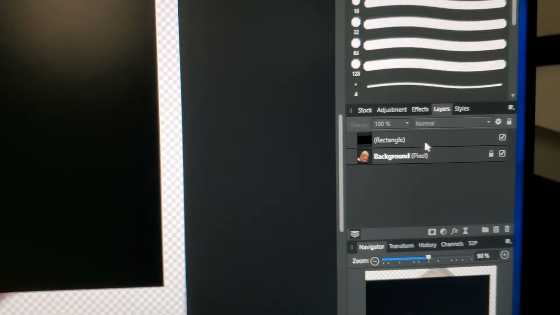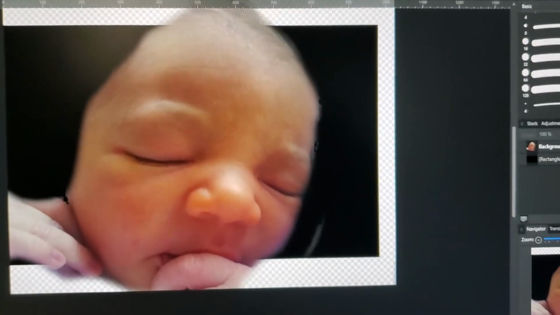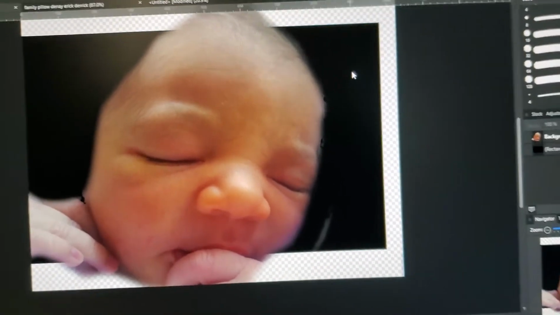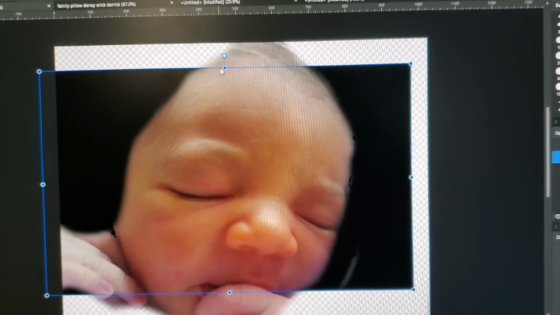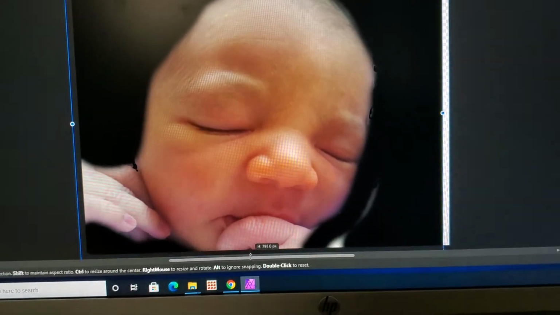And then I move my layer behind it, just like that. And then it'll show you if you missed any spots or if it's not transparent.